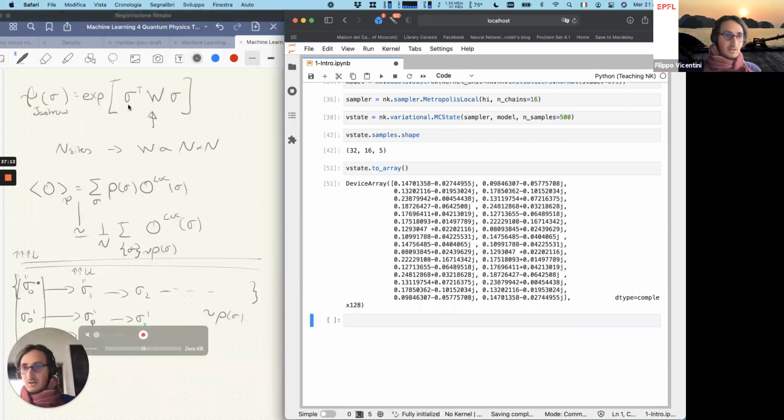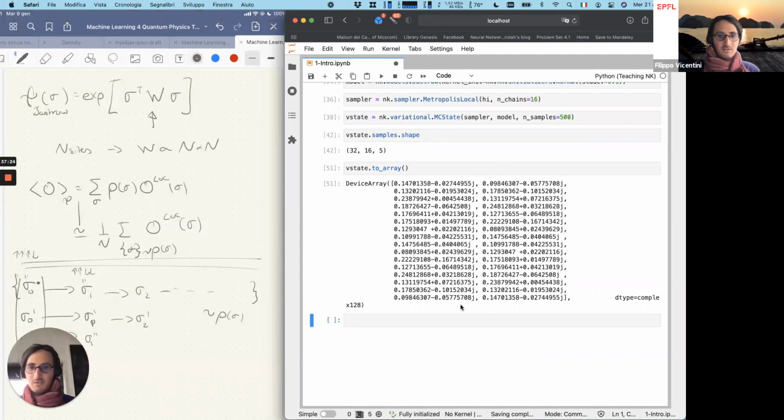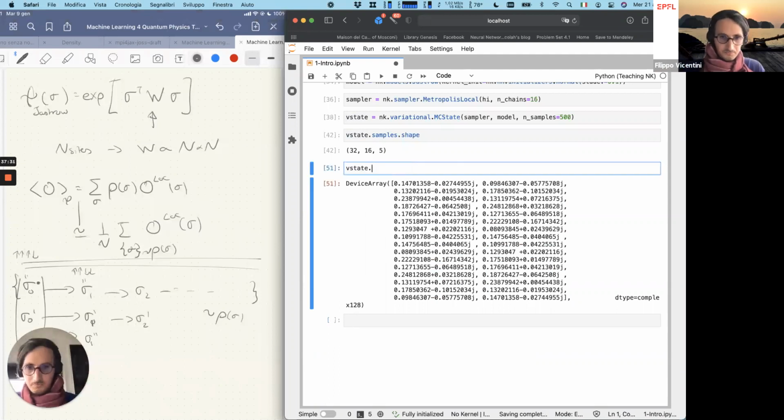This will take your ansatz, compute it for every state in every ket in the Hilbert space, exponentiate it and normalize it. This is basically our ket. You cannot do this for big systems, but for small systems such as this one, it's fairly easy to do.